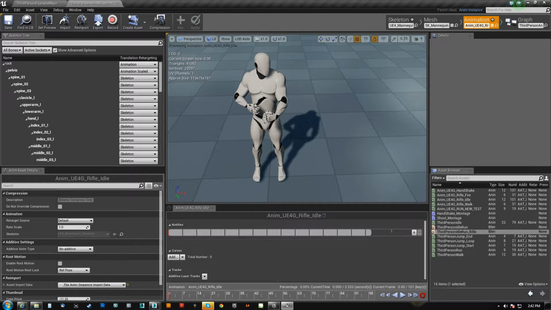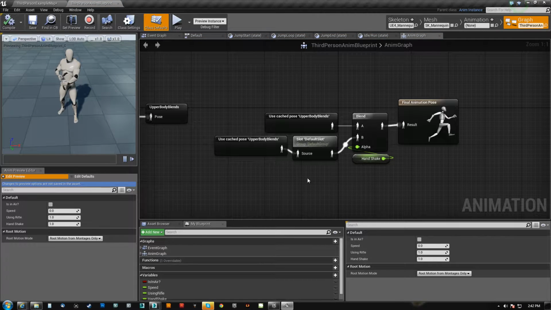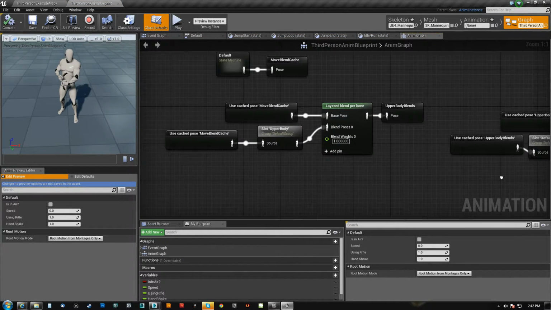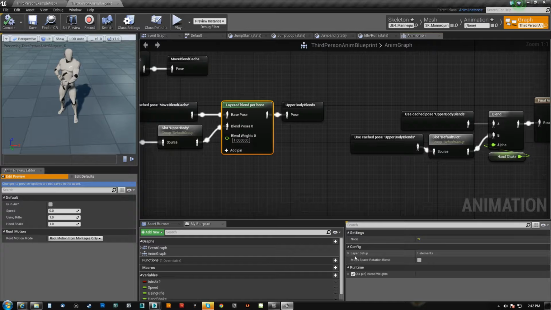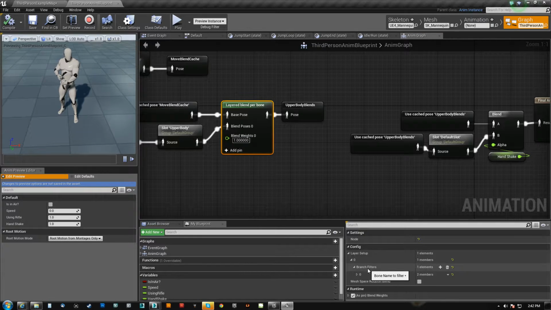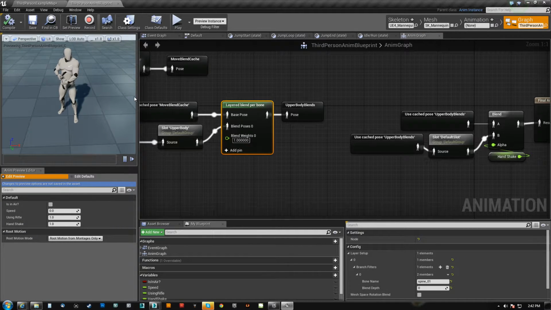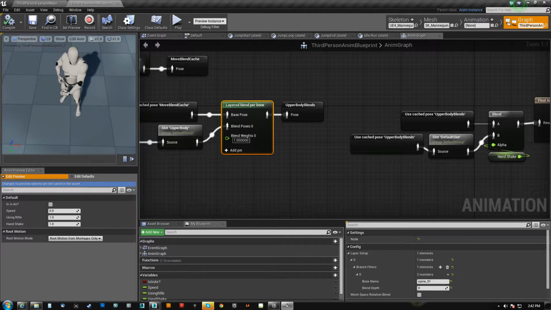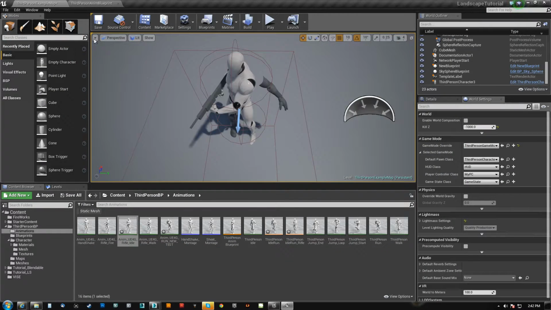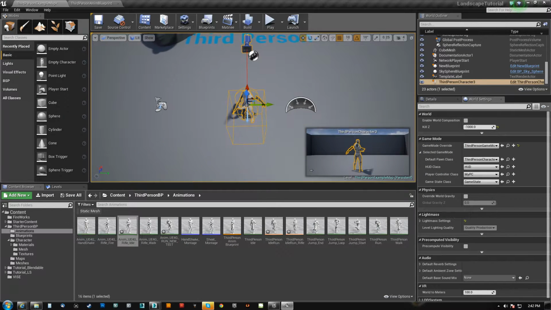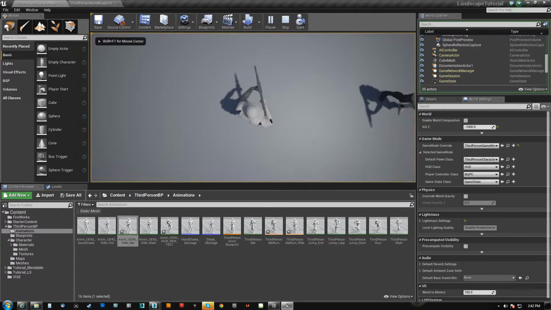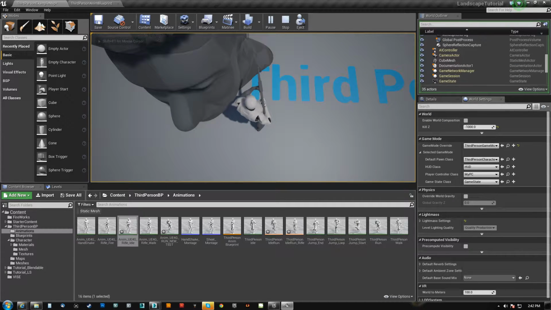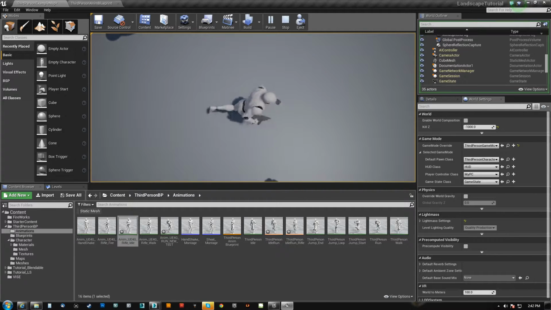He is turned. Am I blending from spine 1? I should be. He looks fine here. He looks like he's looking straight here. I don't think it's updated. Yeah, I mean, he's much straighter now than he was before.